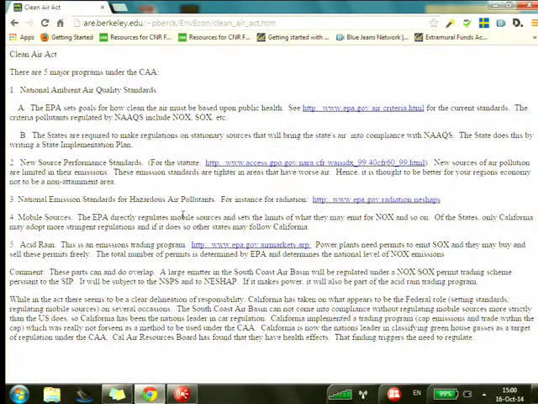The thought was cars and trucks and trains and airplanes and boats and all that kind of stuff would just be regulated by the feds, with one exception, California. The reason why was in the 1960s, we already had enough people in Los Angeles and enough cars in Los Angeles, so Los Angeles was unlivable without regulation on cars. That's not true for the other places in the U.S., or at least they didn't feel it was that way. Now, L.A. is hotter. L.A. has mountains, right, which trap the pollution, and so L.A. really was different. California regulated cars before anyone else did.